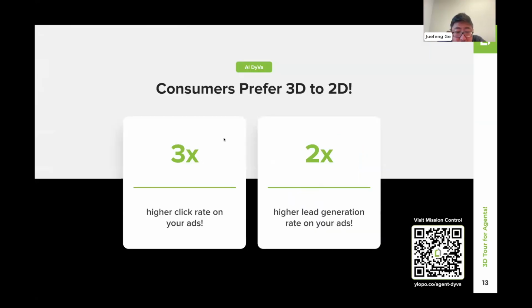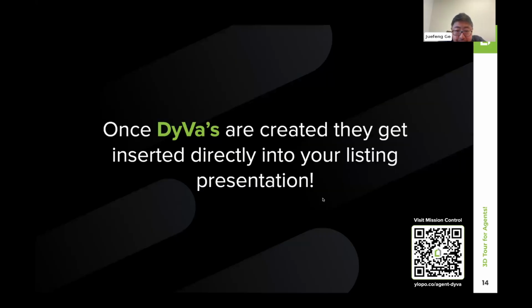Yeah, so it's huge. What we're seeing is that consumers prefer 3D to 2D dramatically. When we take our 3D videos and stack them against our videos that are just basically photo carousels, we see a 3x higher click-through rate and 2x higher lead generation rate. So the 3D is not just for show. These are actually leading to results.